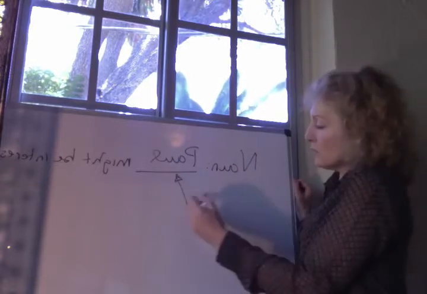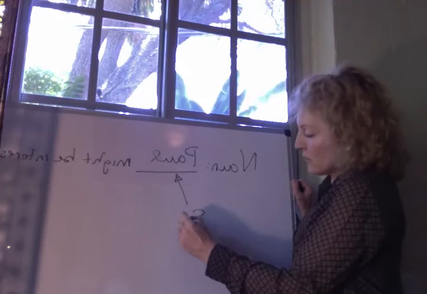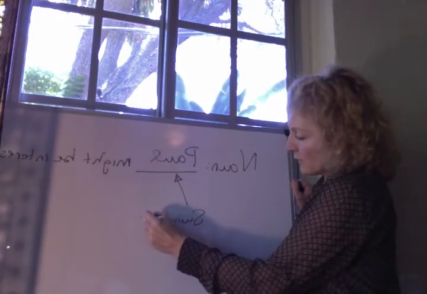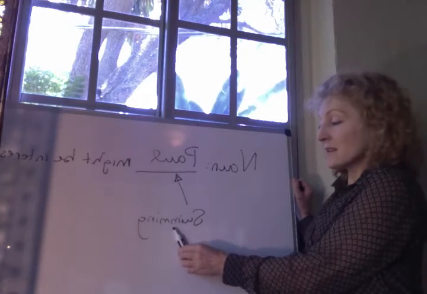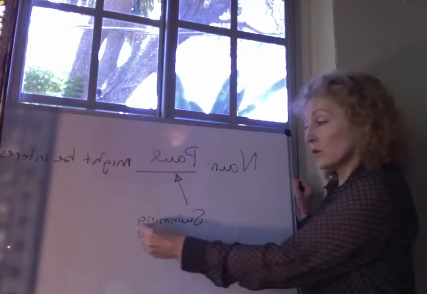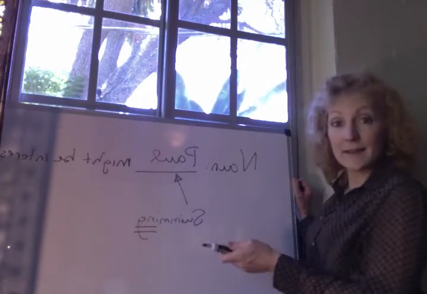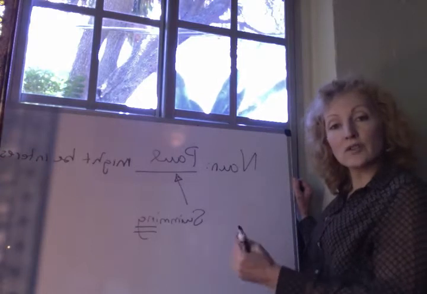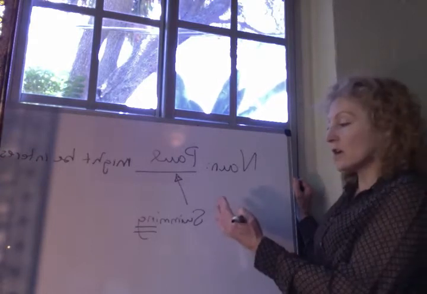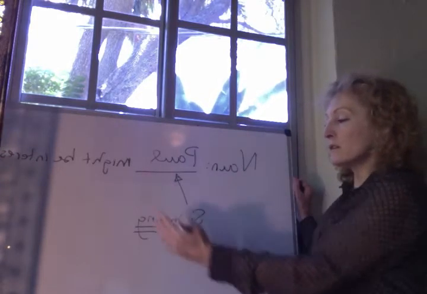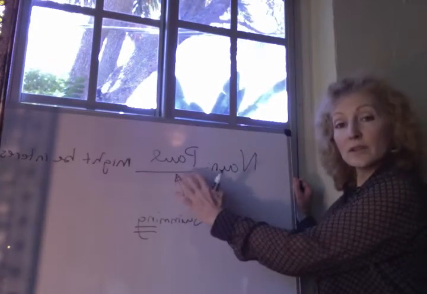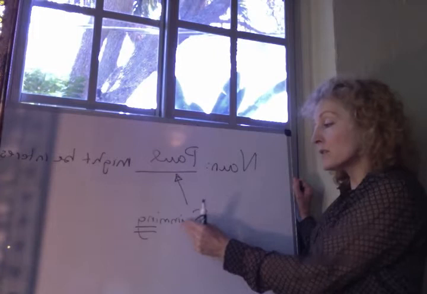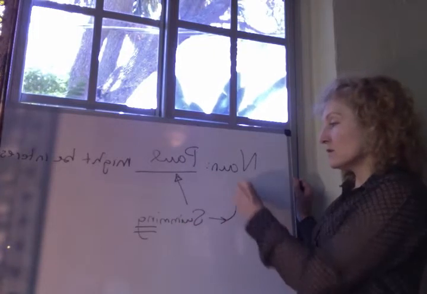Or for example, if you say "swimming might be interesting." In this sentence, swimming, although it looks like a verb because it has -ing, is actually functioning as a noun because we're talking about the whole event of swimming. So swimming in general. And it's serving as a subject of the sentence. So you know 100% this has got to be a noun.